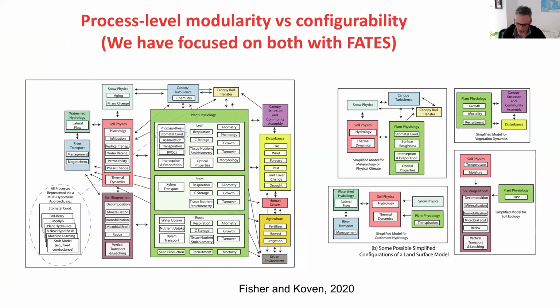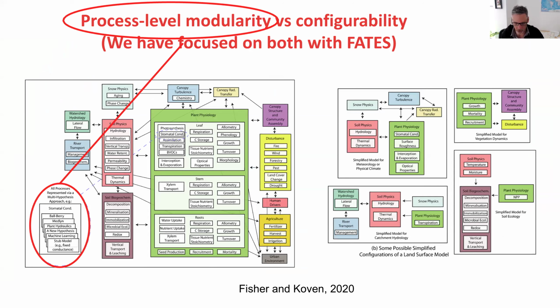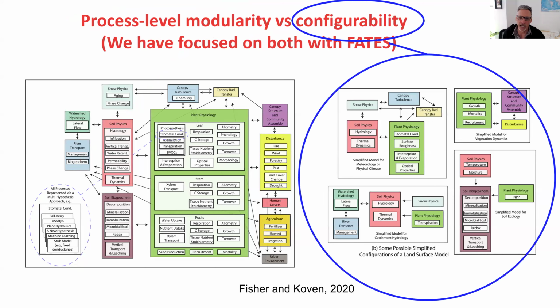Within FATES, we've spent quite a bit of time trying to work toward this modularity concept, and focused on this process-level modularity that I mentioned earlier. So within each, say, flux parameterization, allowing multiple different options, including potentially a machine learning based option if there was one, splitting the model up into little bits and pieces, getting closer to this ideal modular code that you would want to have. So that's a promising step forward. But the model has gotten way more complex now. And so if you're a new person coming in and trying to bring machine learning into this even more complex model, it may become way overwhelming. Even spinning up the model has become a massive challenge. And so at the same time as building in this modularity, we also build in this ability to create more simplified versions.